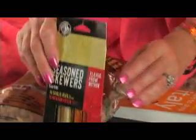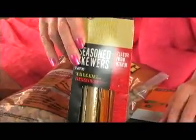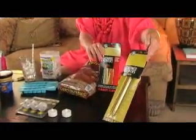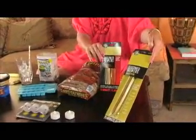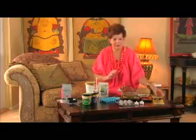I use these myself. These are flavored barbecued skewers. You can get them online and they are flavored, so you don't have to worry about the marinade. Costs $7.98 for this package. And then right there at the top, this one says medium. That's the degree of spiciness. So you can get Mexican Fiesta, or you can just get garlic and herb, which is fine.